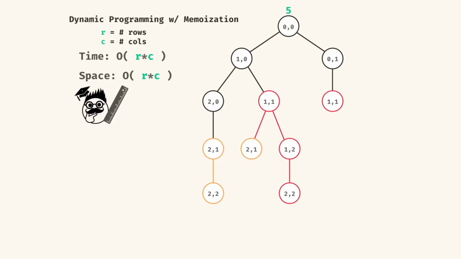Likewise, my space complexity is R times C, taken mostly from the size of that memo. Every position is going to be a key, and so I have R times C different keys in my memo object. All right, programmers, I'm sure you're itching to see how we actually implement this one in some code. So right now you'll want to join me in the walkthrough videos.